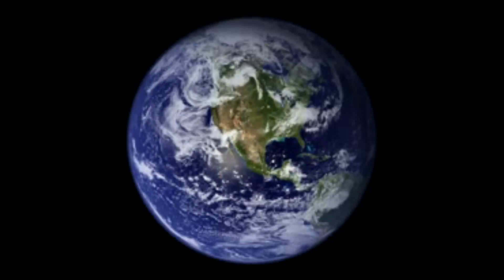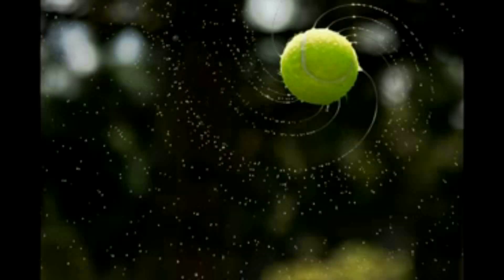The globe has curved water sticking to the outside of a ball with absolutely no container. Okay, I'm pretty sure we covered this in a previous video. The water is not sticking to a spinning globe. The water is held in place by gravity which draws it downward towards the center of gravity, just like the atmosphere is.